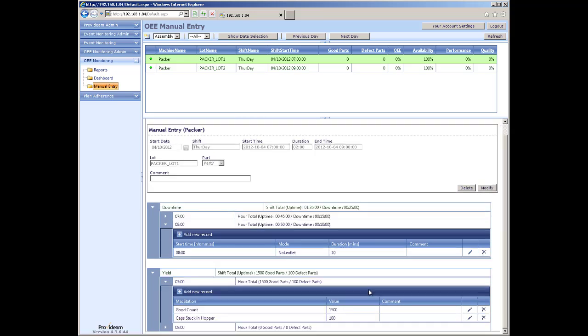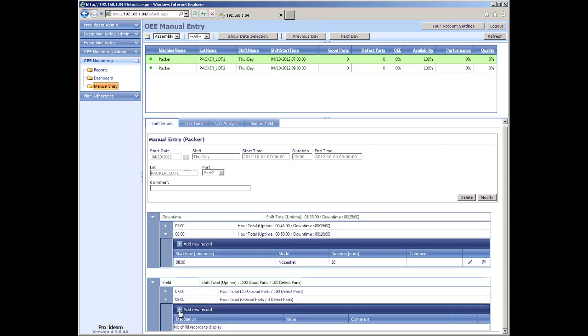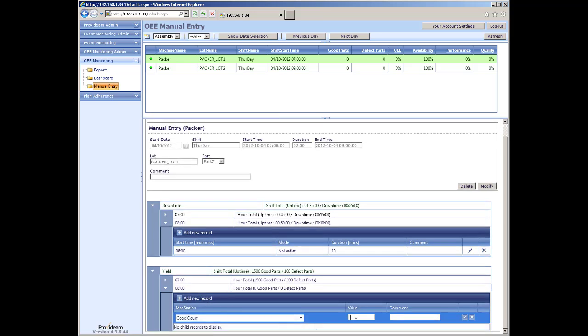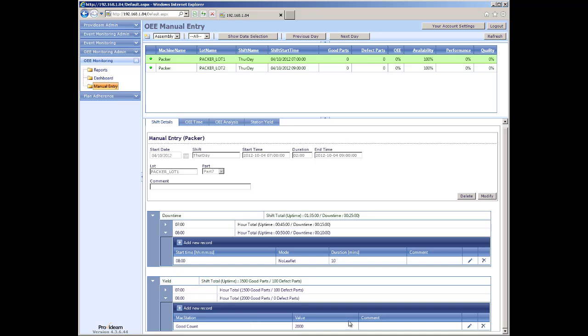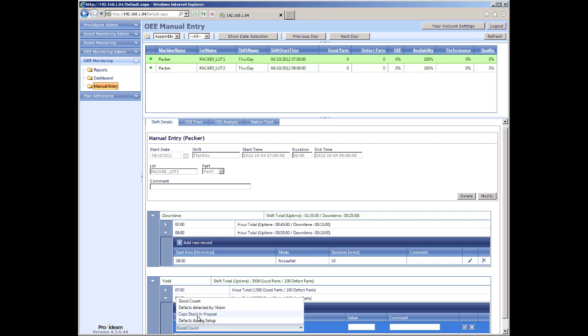The process I'm going through here can be done in sequence with production, or it can be done after production. So if you were collecting handwritten notes from the production run, they could be entered by a data entry operator after the shift ended, or if there is an opportunity, the operators can actually enter this data while the shift is running.